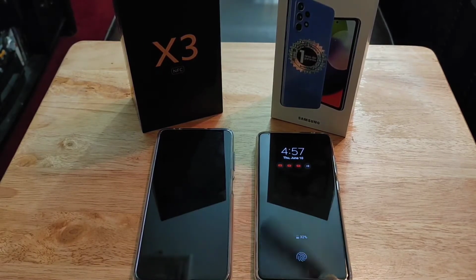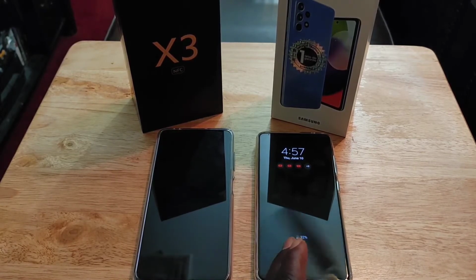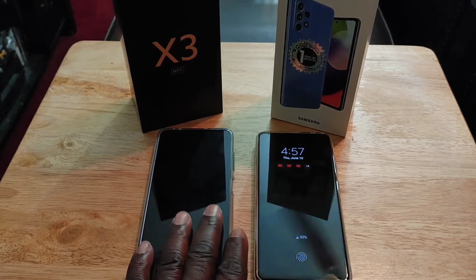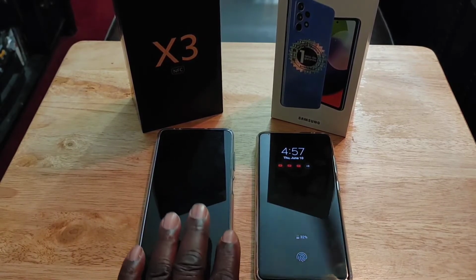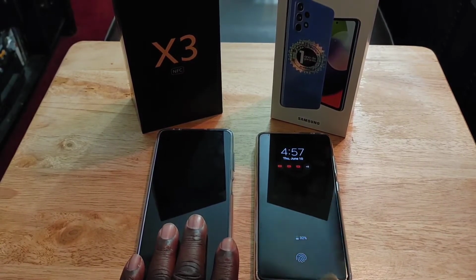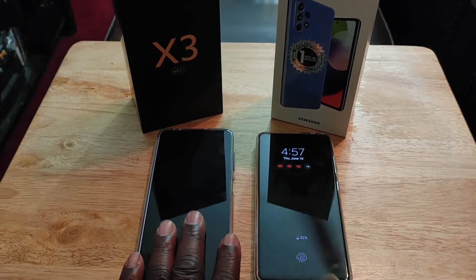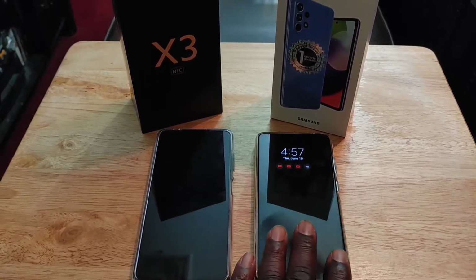But if I had to go which one I like the best, I would have to go with Samsung with a secure folder. I prefer a folder as opposed to changing my whole phone. I know second space is a cool feature, but the time I had this phone, I never used it, but I always use secure folder.